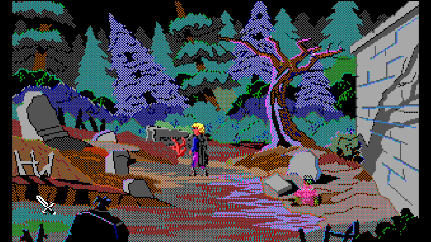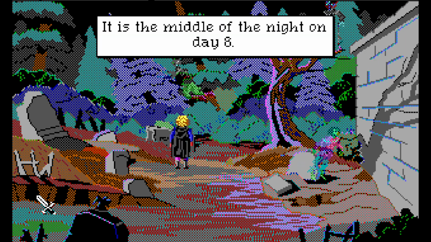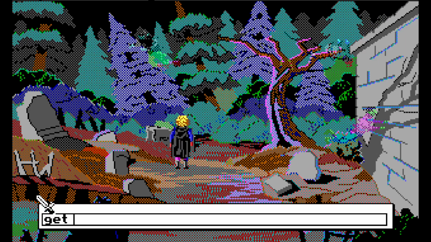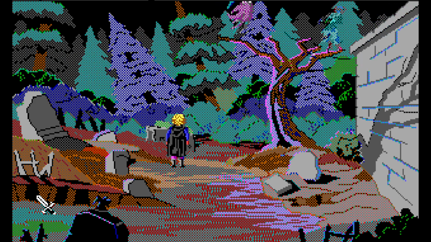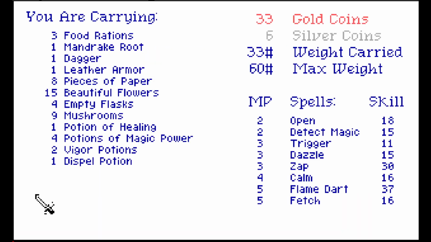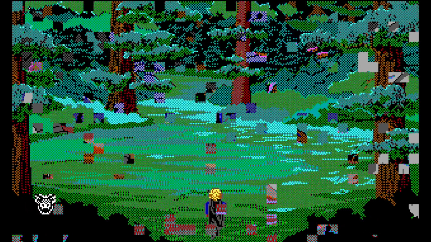Oh, it's the same thing. Okay. And since it is now the middle of the night, I can get Mandrake. You wrench the mandrake plant free from the tombstone on which it has grown. You hear a scream like that of a dying child as you yank the root from the ground. We now have one mandrake root, so now I need to get this back to Baba Yaga.